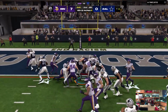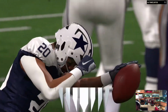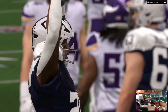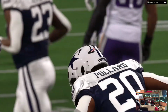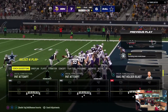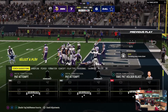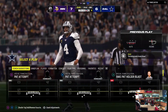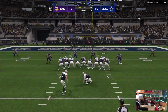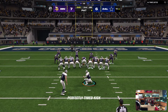They'll try and run for it. And he will take it in for a Cowboy score. Tony Pollard in the final seconds of the first half. And the Cowboys have a chance to tie the game here in the final seconds of the half. So a big call there on their opening drive. They go for it on 4th and goal. It pays off. And I think, Brandon, they were feeling like they needed to match that touchdown on the other end. They didn't want to give them an advantage by kicking a field goal and being down here at the outset.